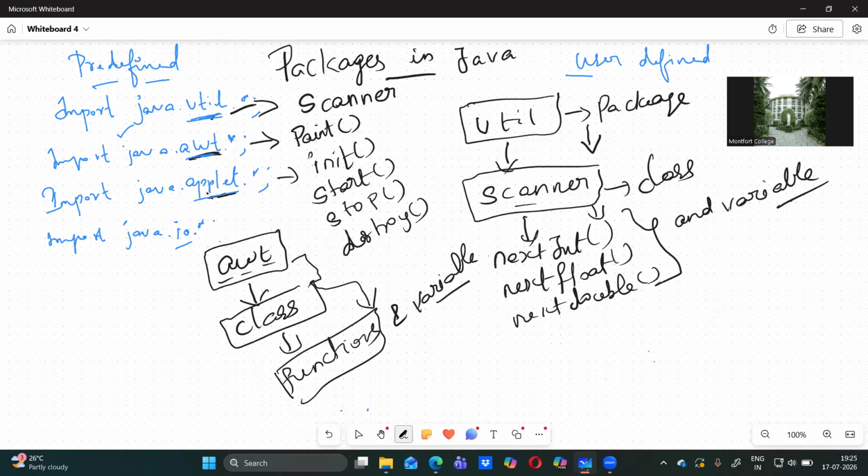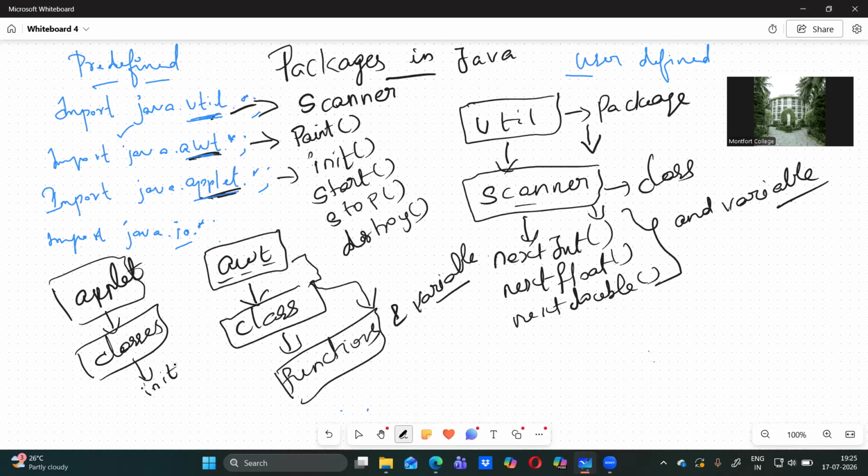Okay. Coming to applet, same thing. Applet is a package. In applet package, we will be having classes, and in the classes, we will be having functions like init function, so that I have listed here.